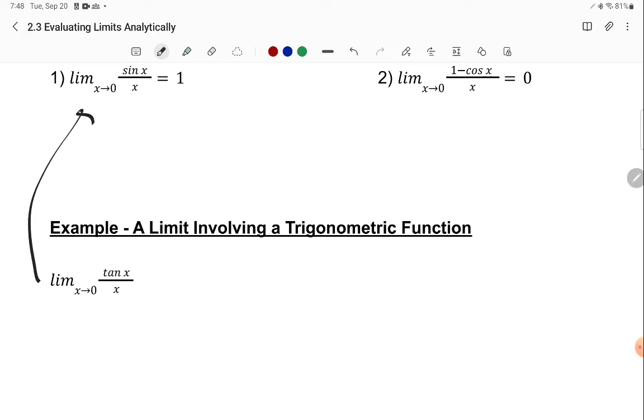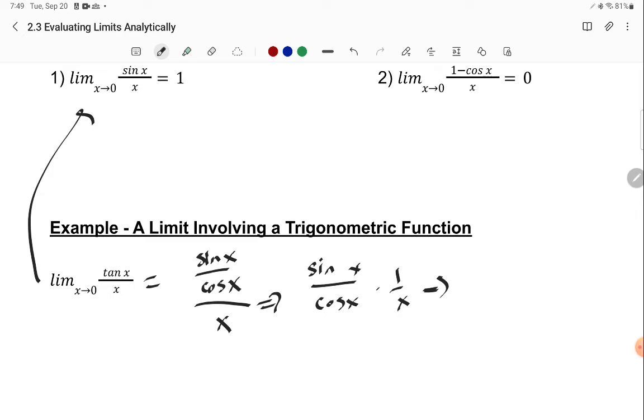Okay, and you notice we can't use direct substitution. So we know tangent is sine over cosine. In trig, you learn to manipulate functions and rewrite them using all of these identities, and the simplest one is sine over cosine. Now we can rewrite this using a little bit of algebra. You would have the sine of x over cosine of x times 1 over x. Even that one you can rewrite. I can multiply them in whatever order I want to. So it's going to be sine of x over x times 1 over cosine of x. And if I look there, I have what I need.